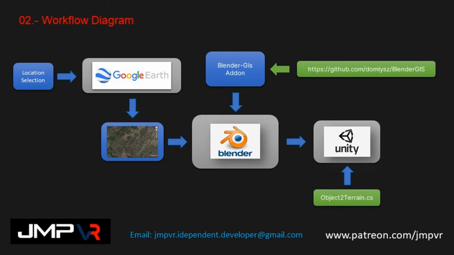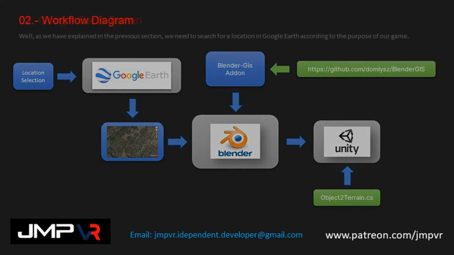As last step, once this process is finished, we will open a new project in Unity. Next, we will import our terrain model through a 3D mesh object. Finally, we will convert it into terrain in Unity through the Object-to-Terrain application, that you can also get on GitHub. Well, once explained the process of obtaining our land, we are going to develop it, step by step, so that you can follow it in a clear and simple way.